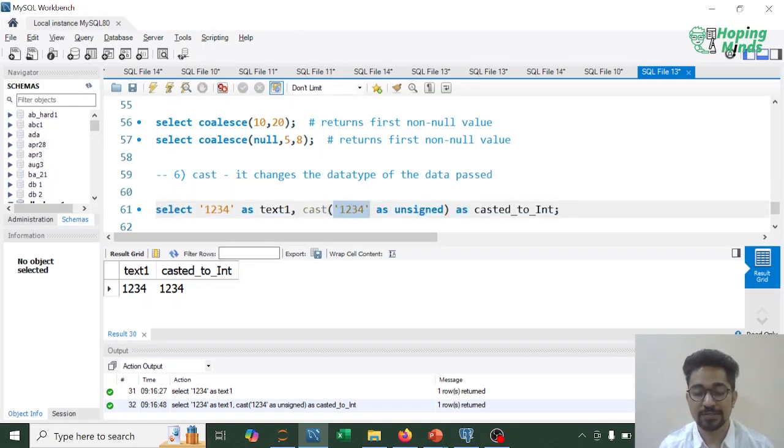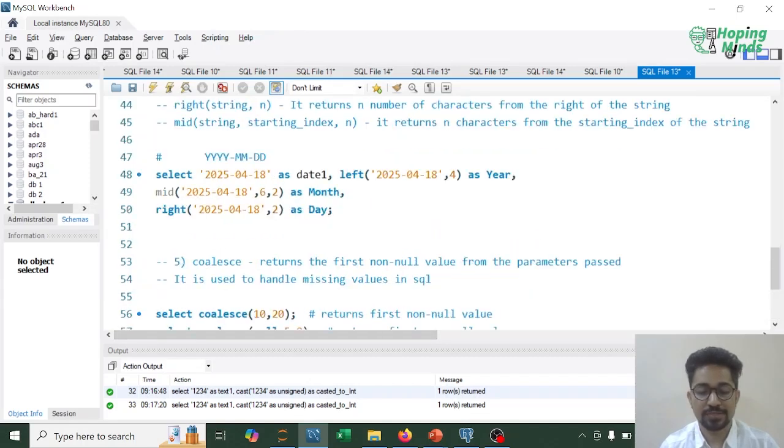First we have to pass the data for which we need to change the data type, and then after AS we have to mention the data type into which it needs to be transformed. So over here we have 1 2 3 4, and I'm casting it as unsigned. So this is how the cast function works.